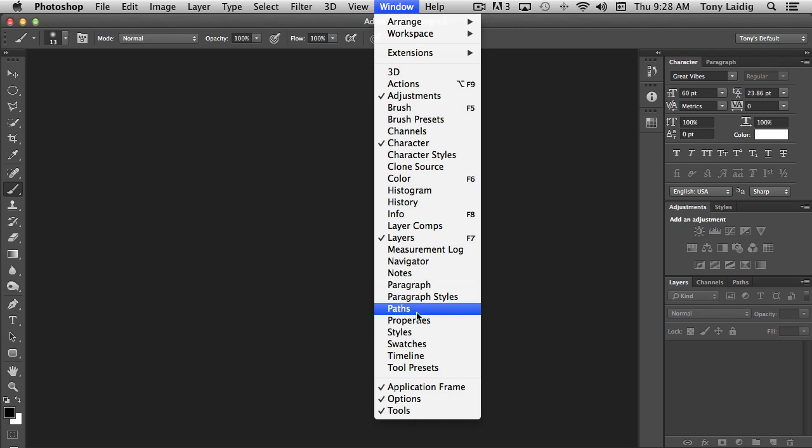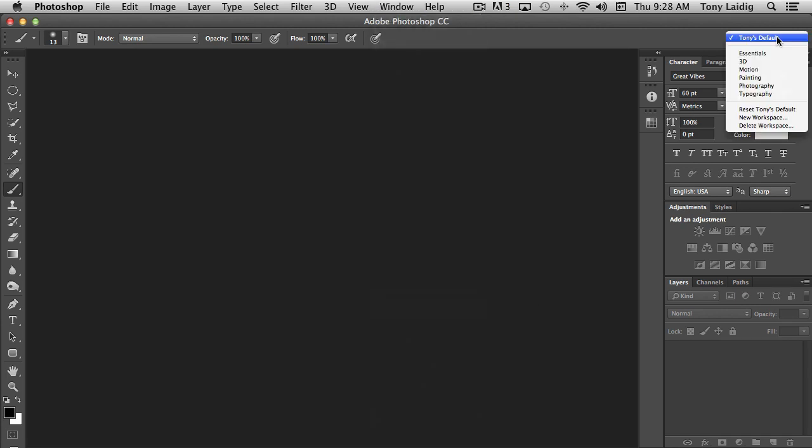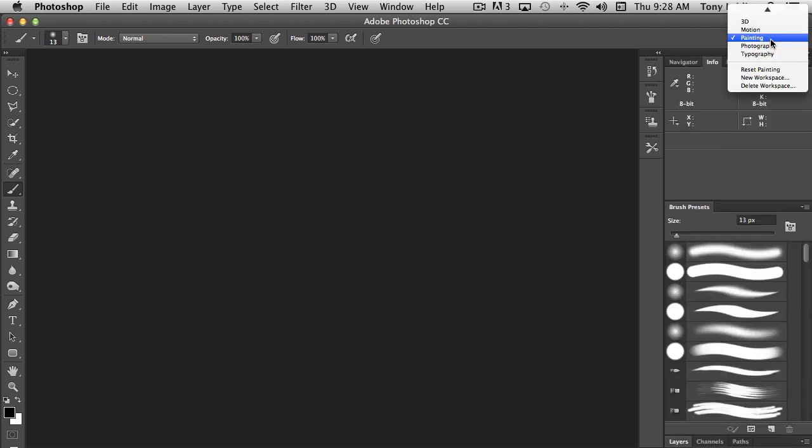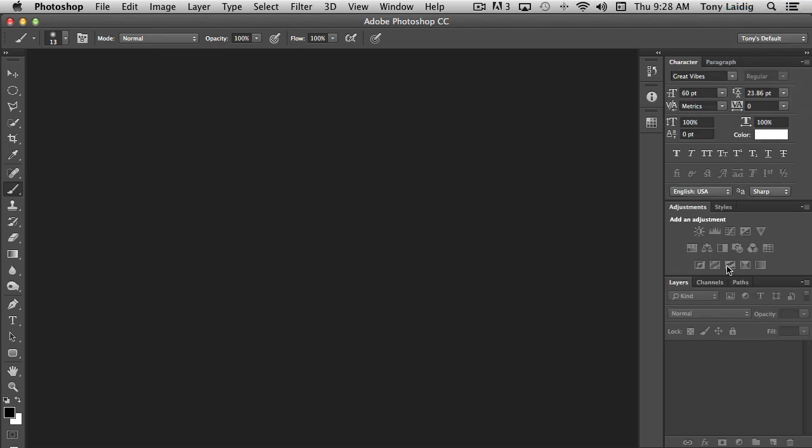So that if I come up here and say switch back to painting, and then come back again and choose my default workspace, notice that it changes it back to what I originally selected as I was customizing it.